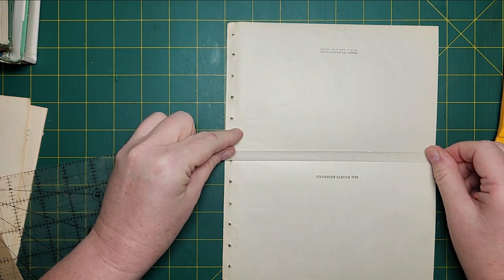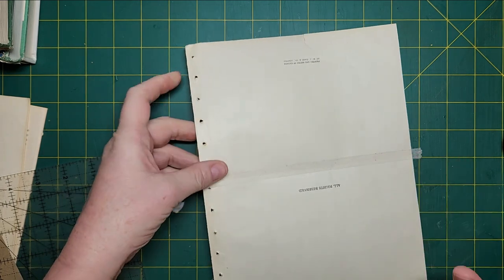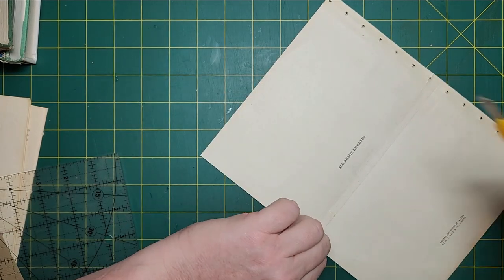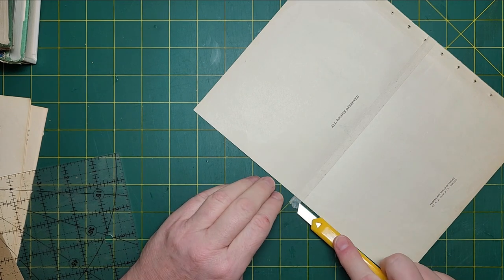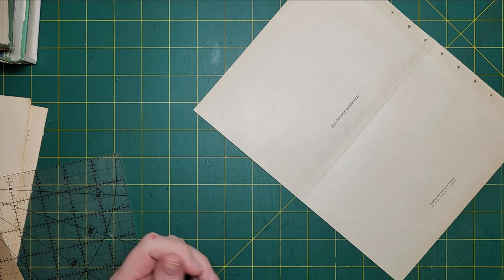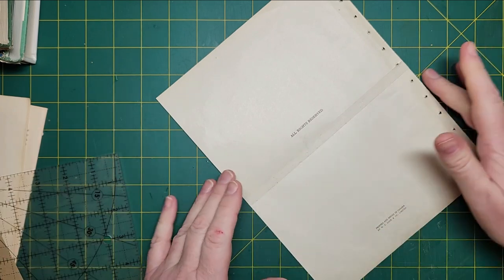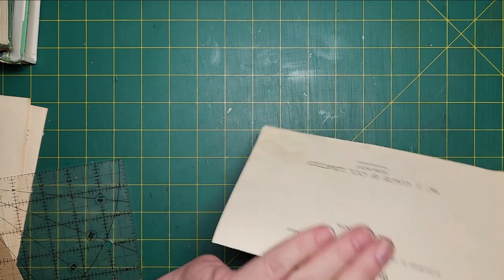I just cut another piece of micropore. If you are looking, there was a remark about micropore in the comments yesterday, and I just want to make sure that I made it clear that you're looking for the white paper surgical tape. Micropore comes in a tan color, and there's another one, called micro something or other, and it's a plastic tape. It's not called micropore, but I bought it accidentally one time because I just saw the micro and grabbed it. So it's not terrific for anything. It's not terrific for bandaging. I don't know why anybody would want that.